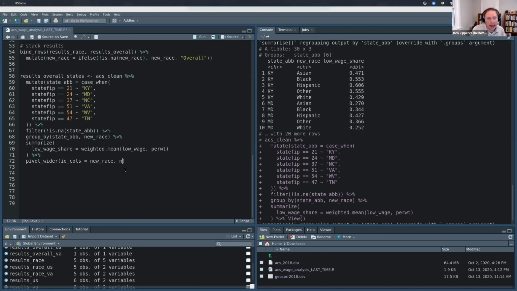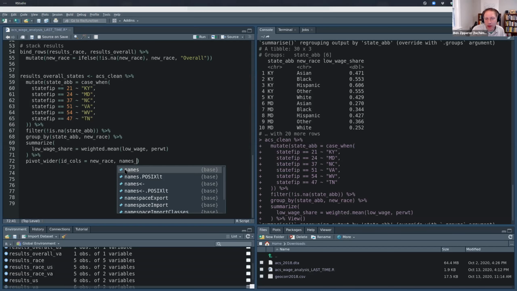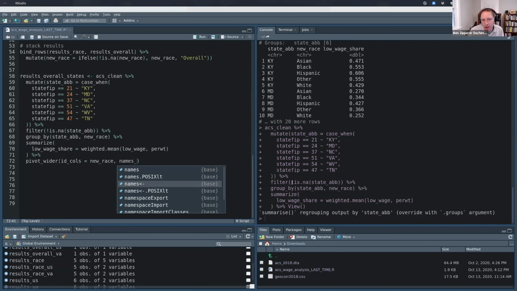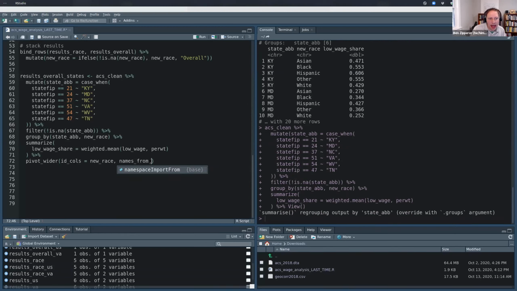That's going to be new race. This is a little confusing at first, but you'll understand it when you see the results. Then it requires a names from argument, and those are going to be the state ab. And then it's going to take a values from argument, and that's low wage share.